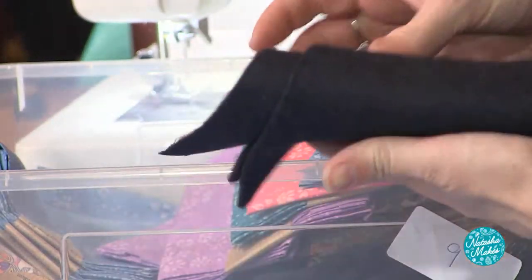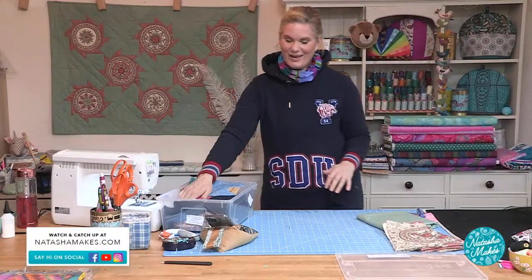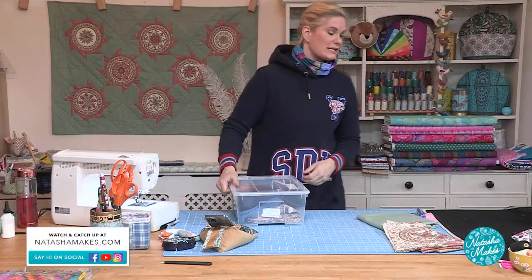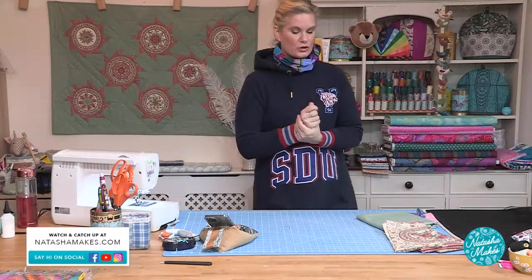This is the danger when you love fabric. You're like, I'm buying it for other people, but actually I don't want any of you to have it. It goes back to buying what you love, isn't it? That's the problem. If I bought rubbish that I didn't like, I'd say, yeah, take the lot. But I'm a bit protective. But I know it's going to a good home. I know you're going to give it a good, loving home.